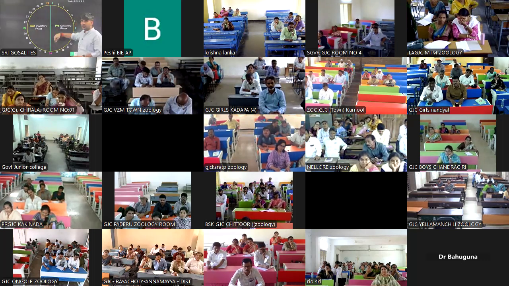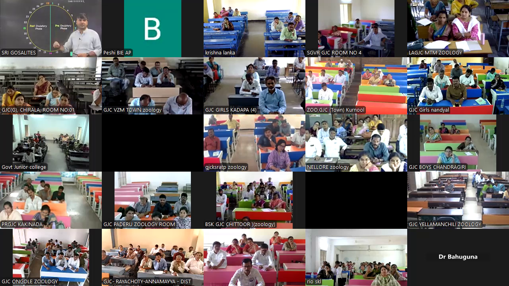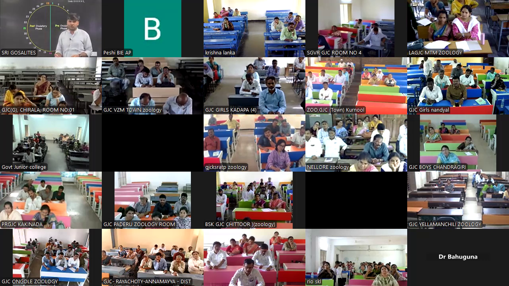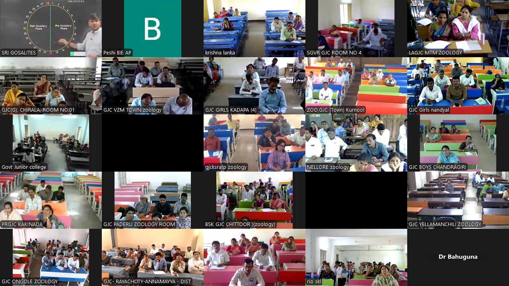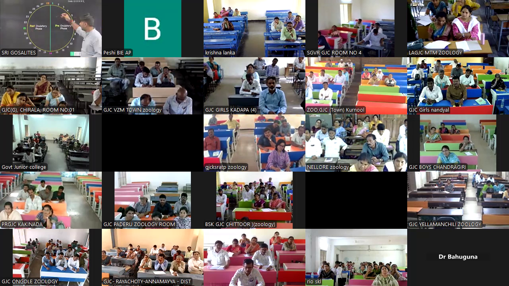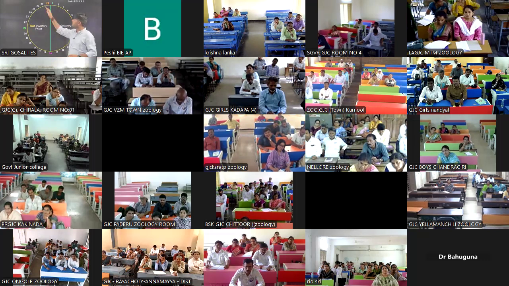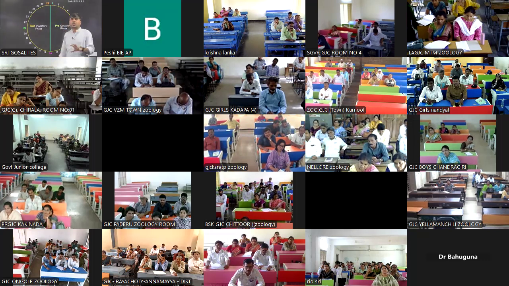So we can divide the whole menstrual cycle into 2 parts: pre-ovulatory phase, before ovulation, and post-ovulation, that is after ovulation. So what is ovulation? Day 14 is marked as ovulation. This part is called pre-ovulatory. This part is called post-ovulatory. Here 2 weeks: 1 to 7, 7 to 14, 14 to 21, 21 to 28. So here it is 2 weeks, here it is 2 weeks. So total of 4 weeks.